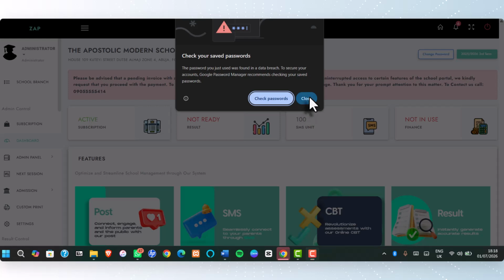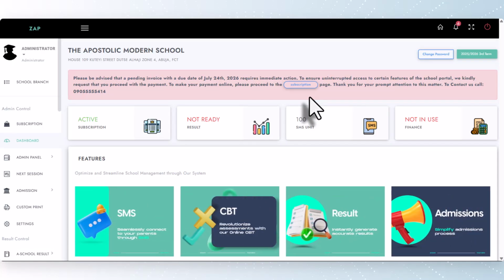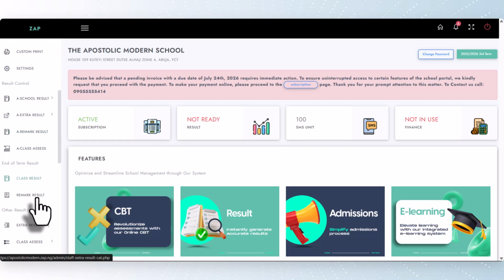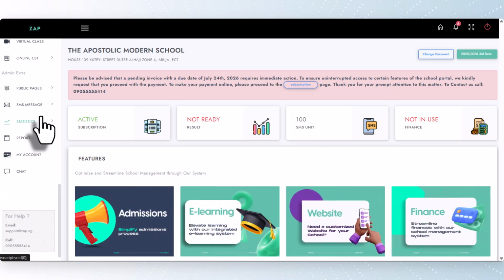Hello, welcome to our tutorial on how to edit a previous result, or a result from a previous term. That means you're already in a new term and you want to go back and edit a previous result. Note that this feature does not work if the child did not partake in the result. So if the child was not part of the result at all, this does not work.